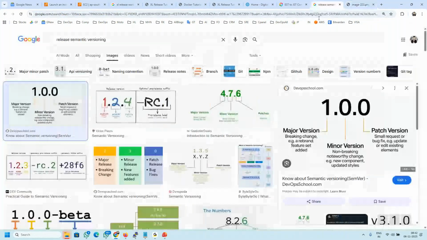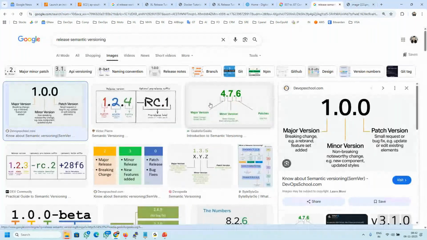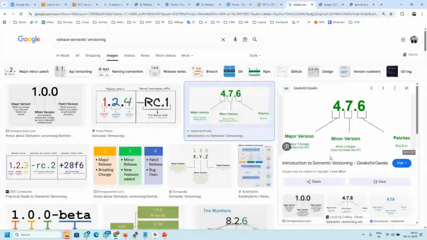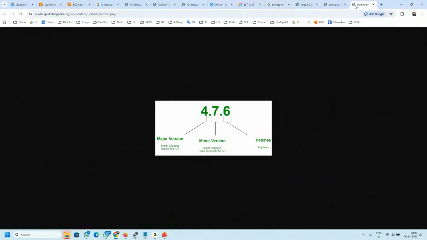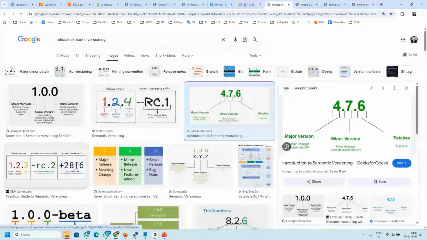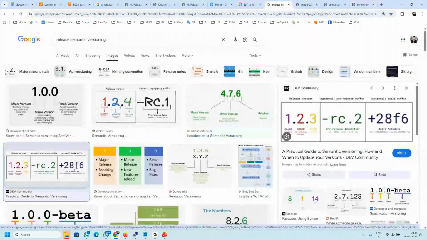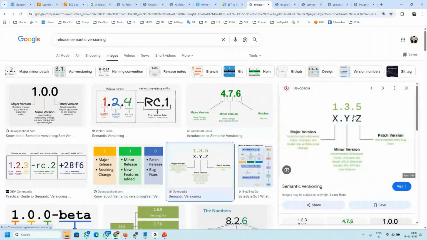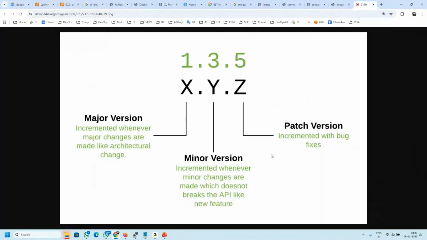I think one better image will be this image here. This image will help you to understand in a better way. Just a second, it's not coming up well. This is also good. Yeah, this is good. So this way you can design this.